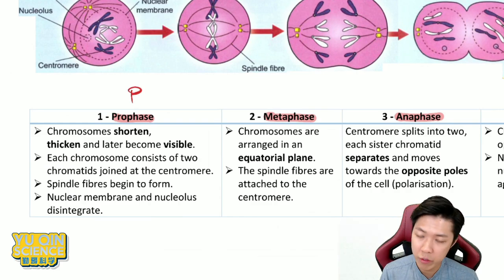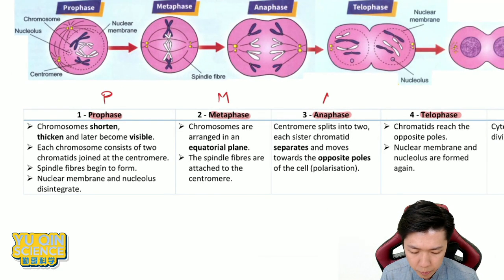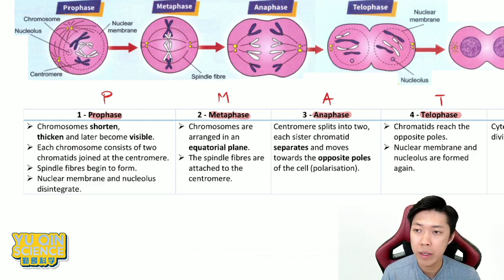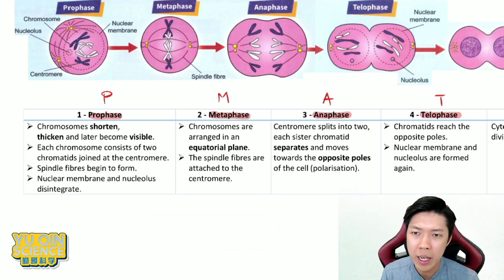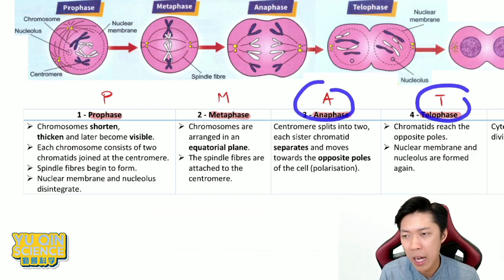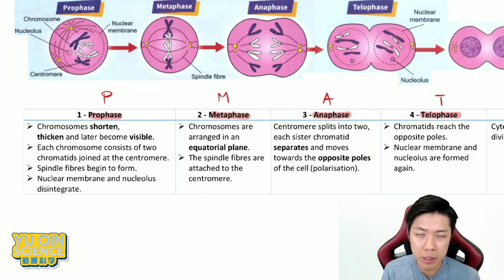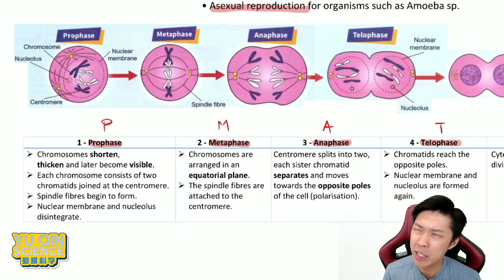Either you can go for the first alphabets, which is PMAT, or you can call it 'please make a turkey la', or 'pass me turkey la'. It's up to you. I prefer PMAT because it's easier. PMAT, PMAT. Each phase has its own picture that you must remember. Try your best to recognize the pictures. Actually not very difficult, they're very distinctive. 很大分别的其实每一个图片, 很多时候你看到你就觉得, 诶,全部都一样的啦, 怎么样背哦? Actually they're very different.